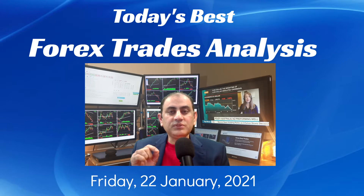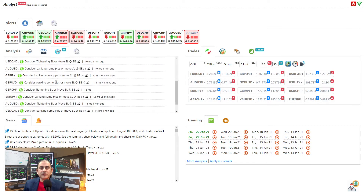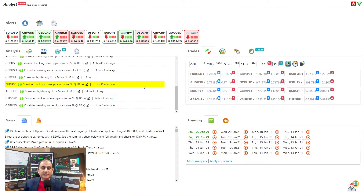I'm also going to share the trades that were open yesterday — we already banked beautiful pips. We had one trade still open and I'll give you an update on that. We had a quite interesting day today with a couple of good short trades, especially in pound dollar. You can see beautiful pips — amazing trades. One of my traders banked 143 pips.